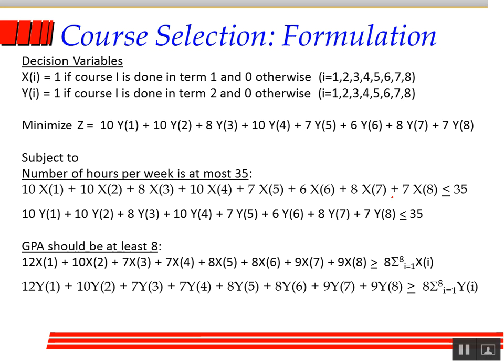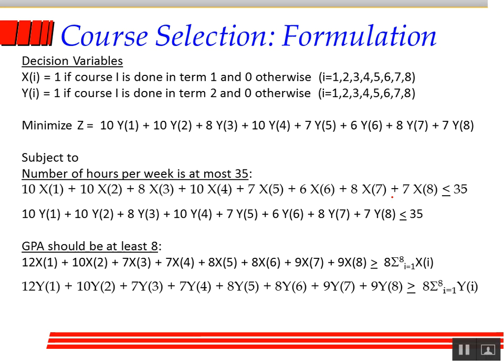Now we have quite a few constraints. The first constraint is the number of hours per week is at most 35. So this applies to term 1 and term 2, right? Because when we decide which courses to take in term 2, we have to think about term 1 too, because term 1 and term 2 are related, right?